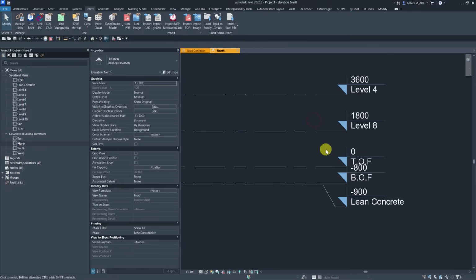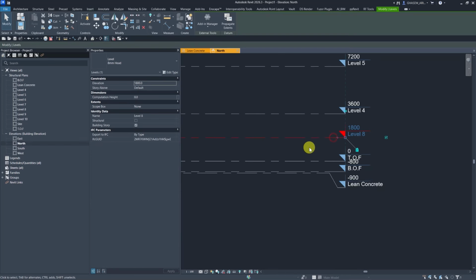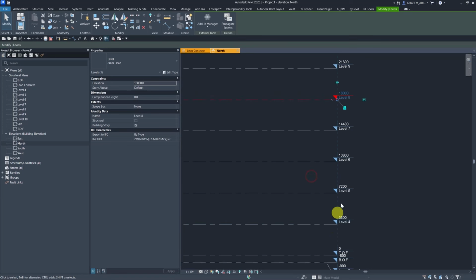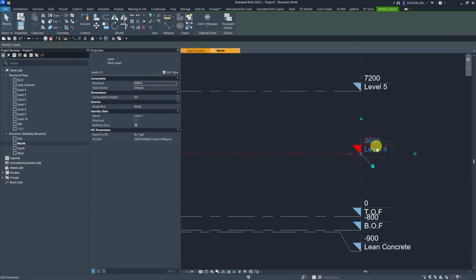Okay, moving on to the next level. What's this? Oh, I need to modify this. Should be 18,000. All right, this is correct now. Next level would be this, ST-L1.